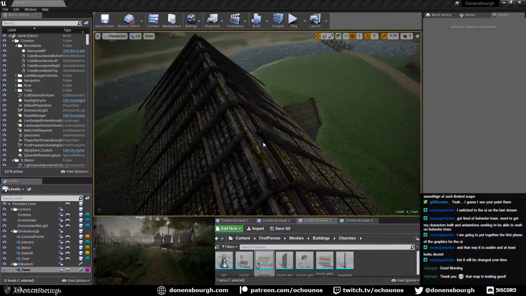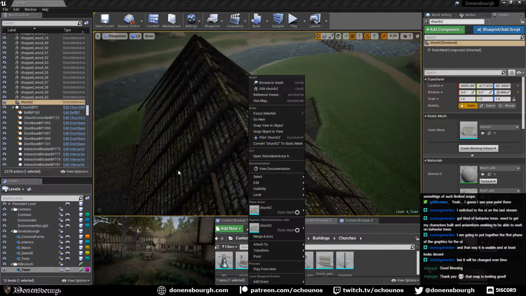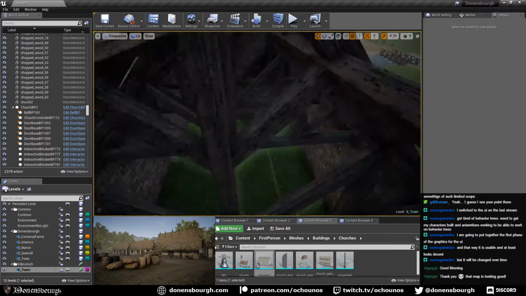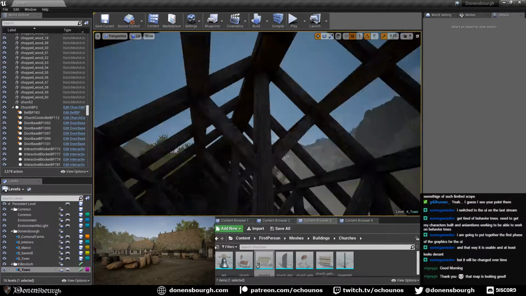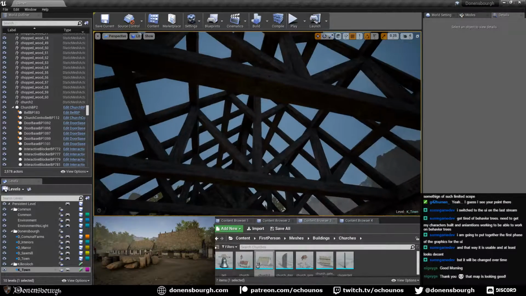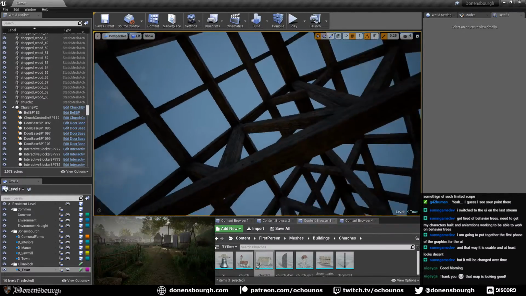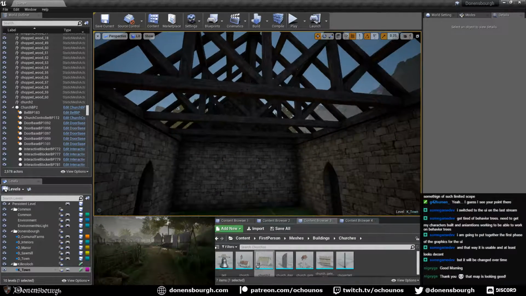I will also fix the roof, because at the moment it's just one plane, but it needs to be like a box having interior and exterior. So first I'm creating the wooden part, and after that I will just adjust the roof to the wooden part. Okay, right now it should be fine from the interior, right? I have a lot of z-fighting because I'm not applying all these mirrors yet and removing the duplicates. But more or less I think that's fine.